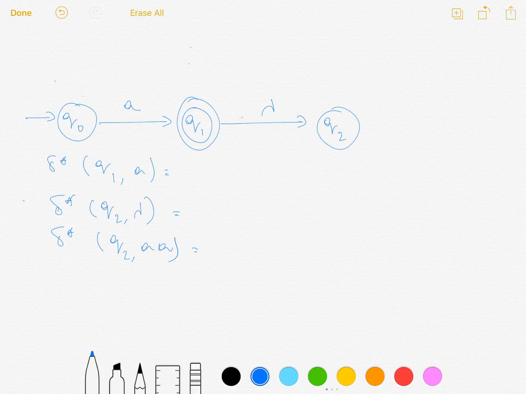Earlier we have seen only delta, right? Delta star means, in case of delta, a single state accepts a single input alphabet and transits to a particular state. But in case of delta star, instead of a single alphabet, it may consume multiple alphabets, but it will transit a step after taking a single alphabet only. Means instead of a single alphabet, it can take multiple alphabets. Now, how is it applicable in case of an NFA?